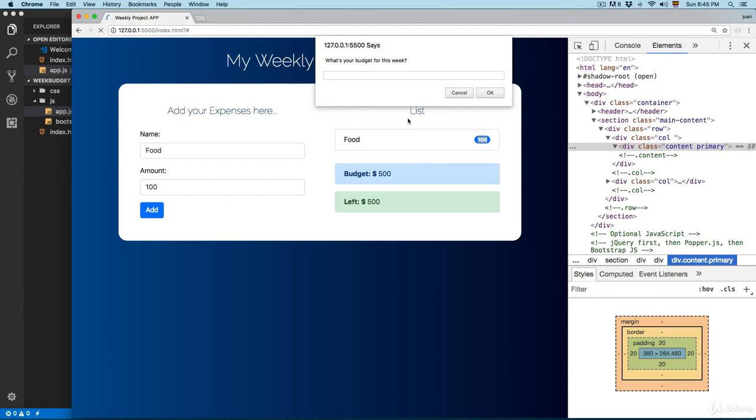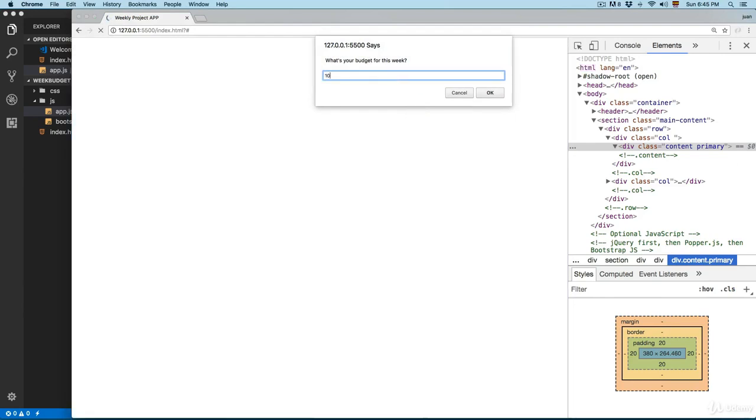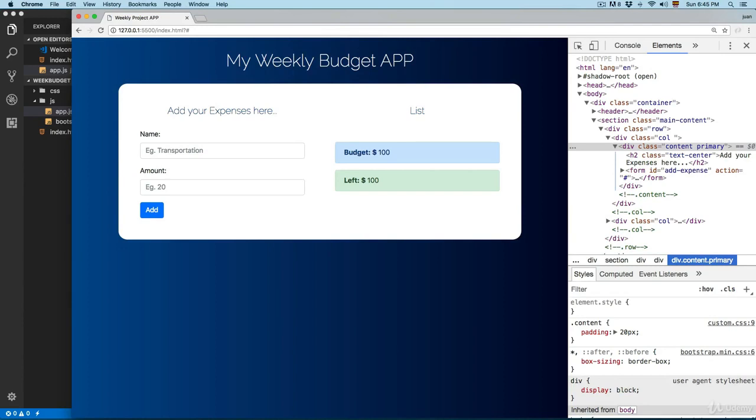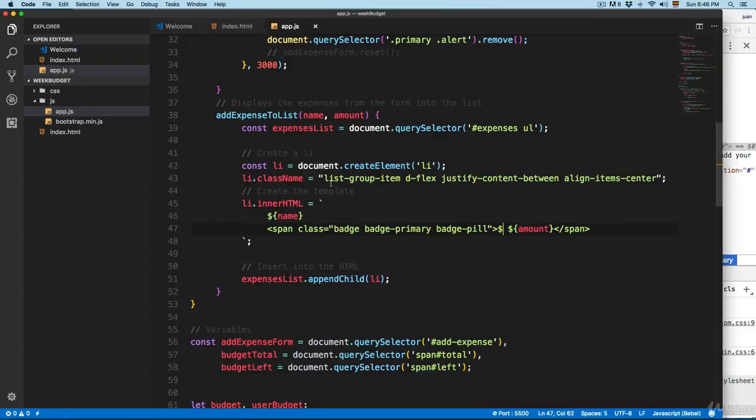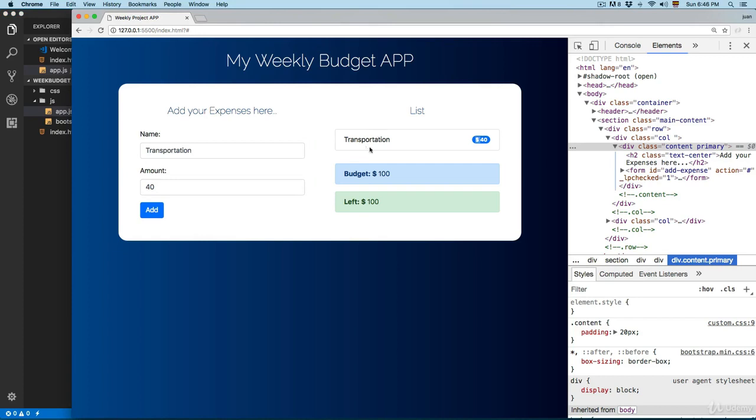So let's add a budget of 100, and let's add transportation $40. Add this, and you can see we have the dollar sign right here. And all of these classes that we added in this list group and also these badges are giving this nice styling that we have here.